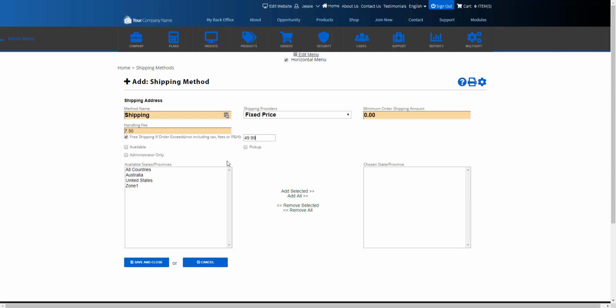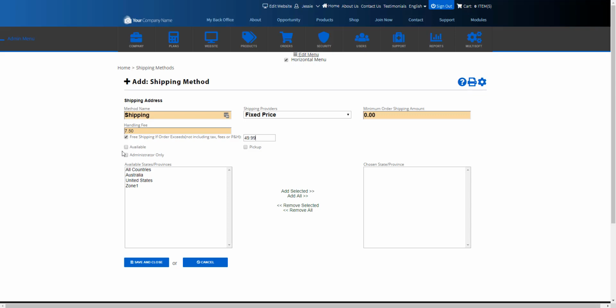The reason is that once it reaches that mark, $49.99, and it goes to $50, then the order is free for shipping. So don't set it to $50 or $51. Depending on the occasion, if you want to set free shipping over, let's say $100, you want to set it to $99.99. That way, when it hits the $100 mark, you're going to have free shipping for your order.